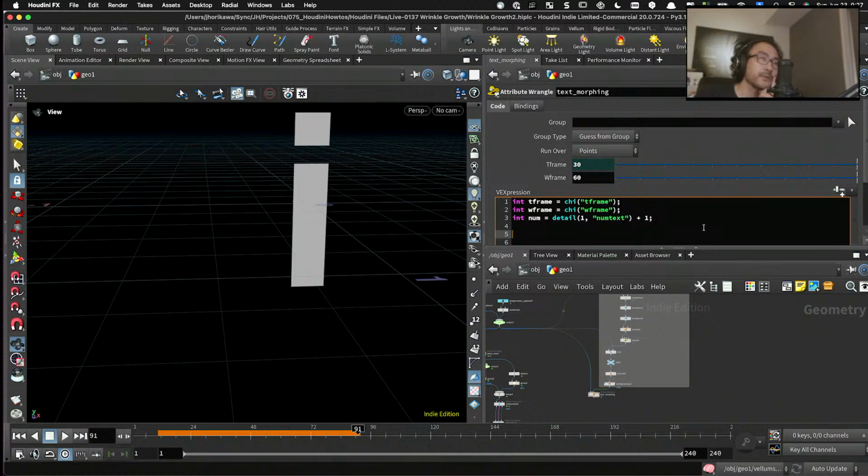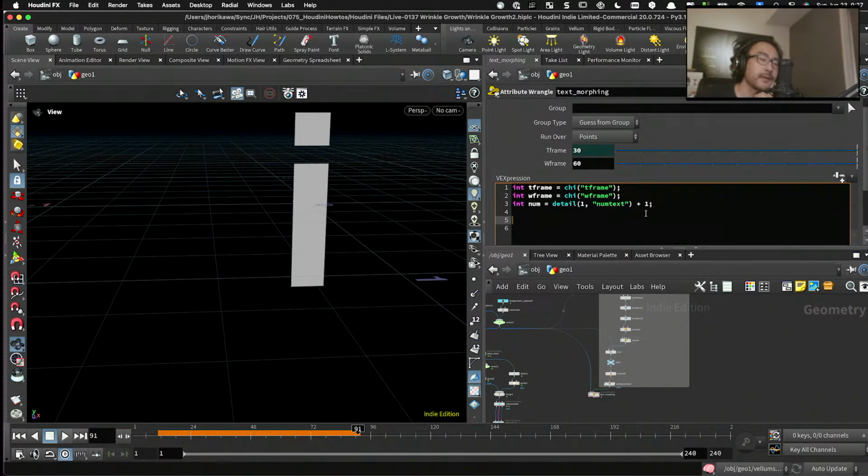Okay, so that said, let's create some value for that. Now, first thing first, let's assume you have a transition between two characters, and in order to do that you need to calculate the distance between the points on the surface to each character, character 1 and character 2.